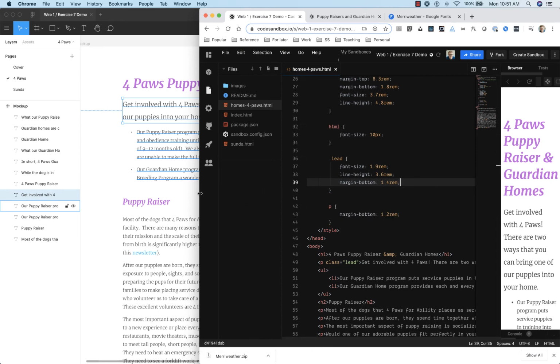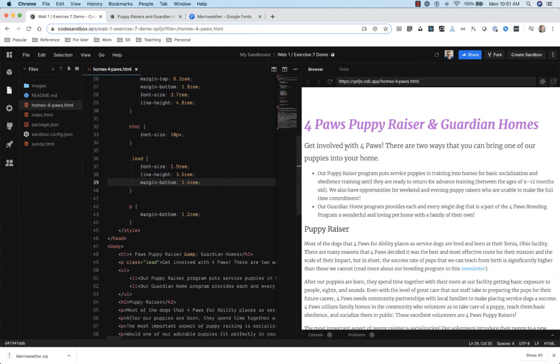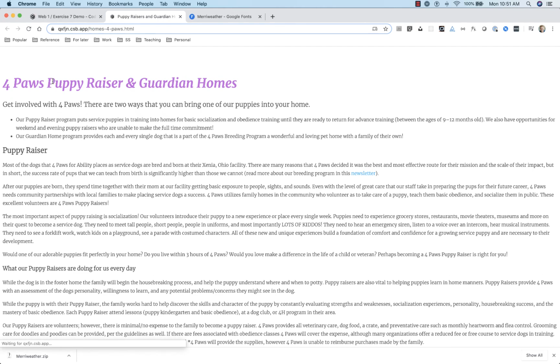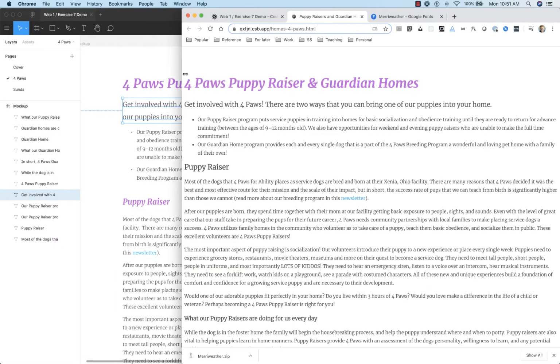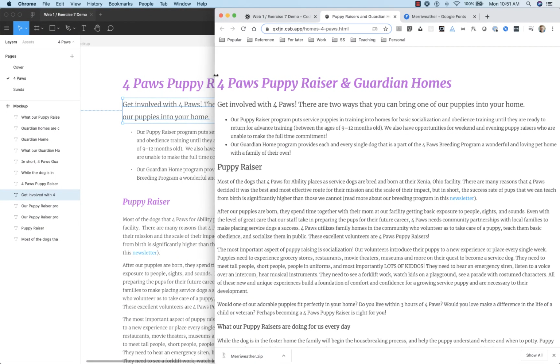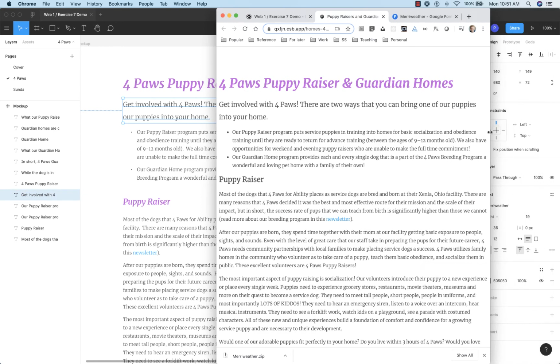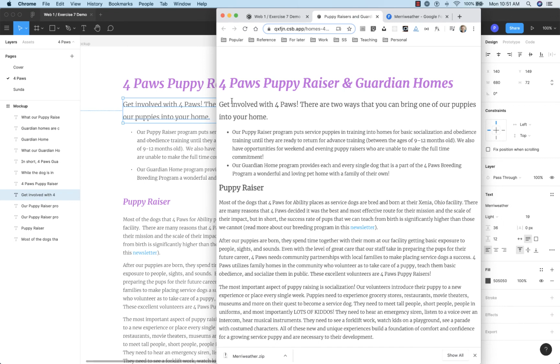Okay, so looking at our integrated preview, that's looking pretty good. If we want to hold it up next to our full window preview, we just need to refresh this page to make sure we have the latest styles that we've set and hold it side by side, and that is looking really good. Let's just make it narrow enough so that we can see the line repeating and we can continue to validate that we're in good shape. Okay, so we would continue this process down for each of the elements.